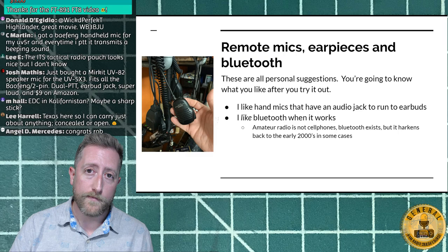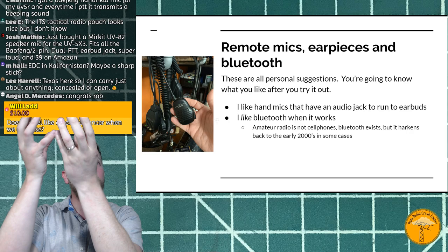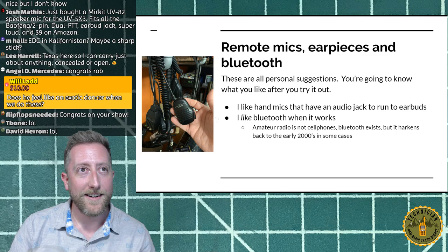Will Ladd, does he feel like an exotic dancer when we do? Yeah, hold on. Can I grab this? I can. I'm going to just put it right there. There you go. I've got it now. Thank you very much. I can just reach up and pull it down. I knew I needed that little space on the top here. I knew I needed that for something.